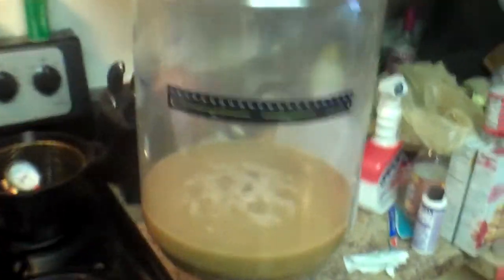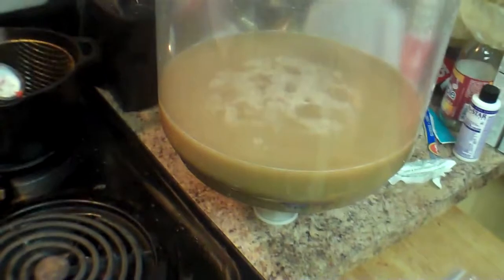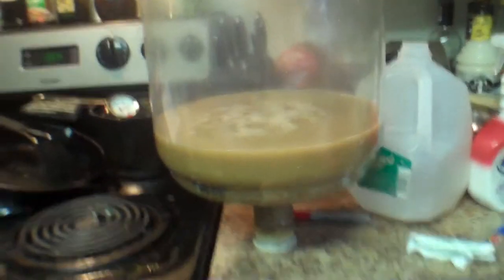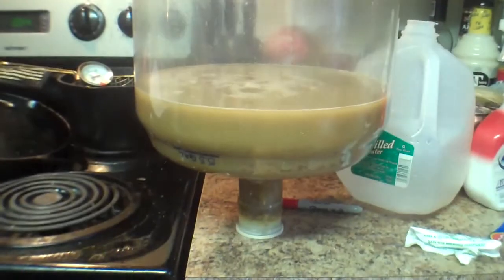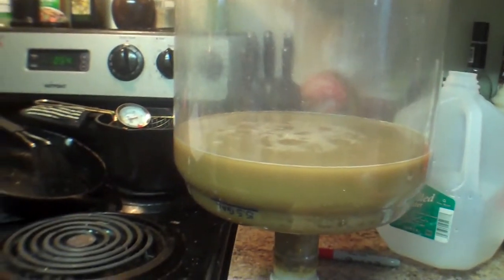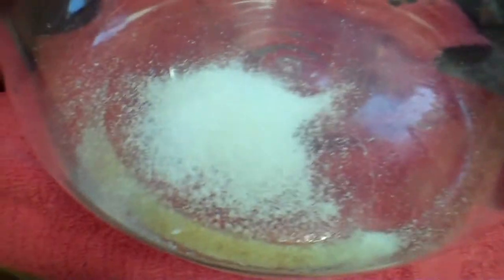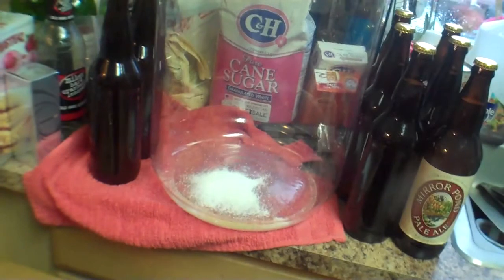Alright, well here we have the brewing carboy. It's currently got the powdered brewing wash inside it, along with about a gallon of hot water. And it's soaking all the crap off of the top of the carboy where all that foam and everything was. It's also doing a cleanse on the inside. You can still see, like here, there's some stuff there, and there's stuff there that keeps dripping down. And this is going to soak for an hour, and then I get to rinse it out. I've got the powdered wash ready to go in this one, I guess you call it a rack carboy.